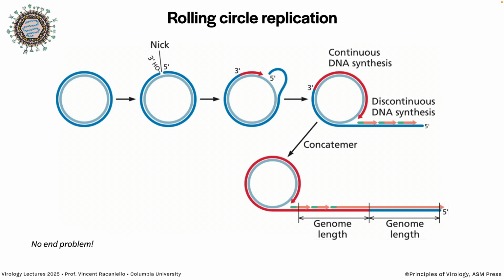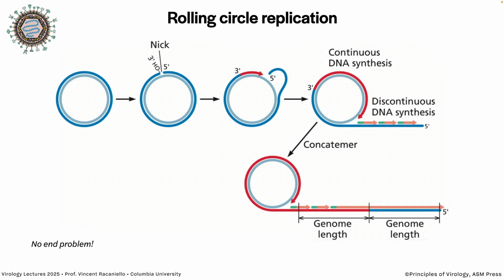Because the DNA polymerase can go all the way to the 5' end, and then at the 3' end, if there's an RNA primer, it can be removed, and then the preceding DNA can be used to fill it in. The only end problem would maybe be the very last genome. If this circle fell apart and you were left with the double-stranded DNA, maybe you'd have one end problem, but in general, there's no end problem here because of the rolling circle replication.